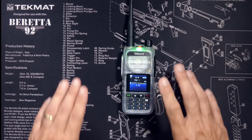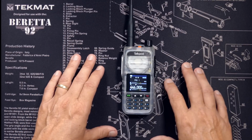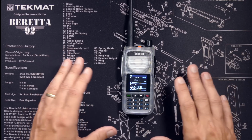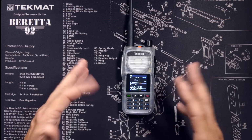And as you probably know, and if you do not know, I'm about to tell you, a radio certified by the FCC for GMRS use must have channels 1 through 22 preset and hard-coded with the GMRS channels. However, as you can see from this screenshot of Chirp, after I downloaded the programming, it appears that out of the box, channels 1 through 22 are labeled as FRS channels, and they are all set at high power, which is 5 watts. So technically, these are GMRS channels, because GMRS and FRS channels are the same frequencies.